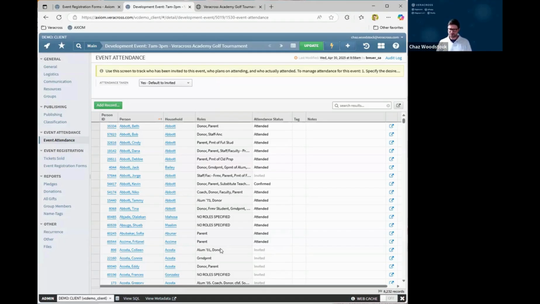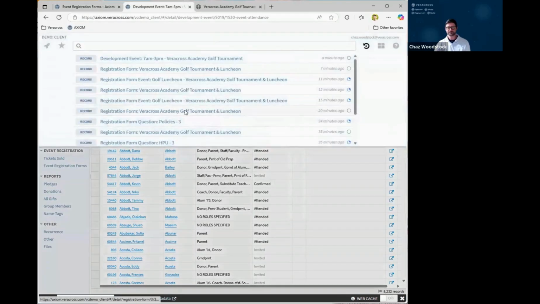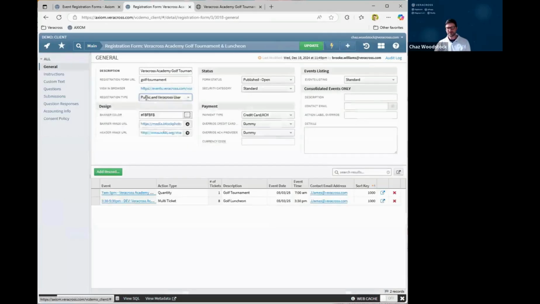I've seen that used for trips. I've seen it used for signing students up for off-campus exams. I've seen it used for signing folks up for temporary responsibilities, like volunteer stuff, where every kid has to choose a volunteer thing at school. You create the events, you put the right kids on the event, and you use that event type. You use this parent student event type, and then you sign up.